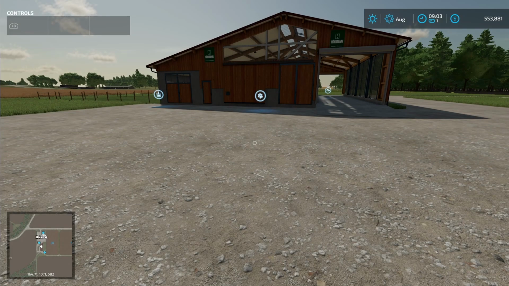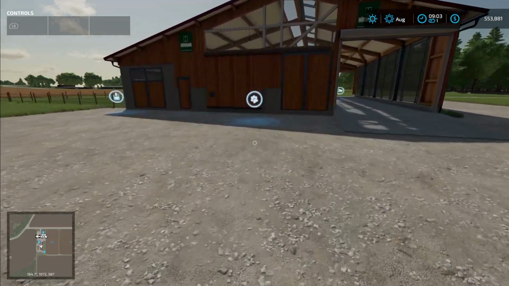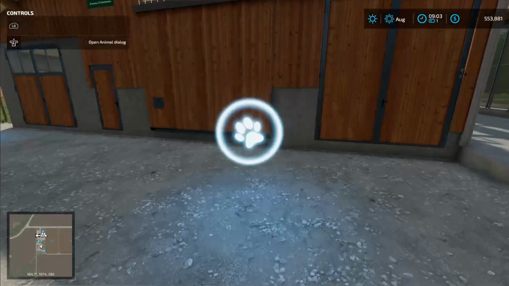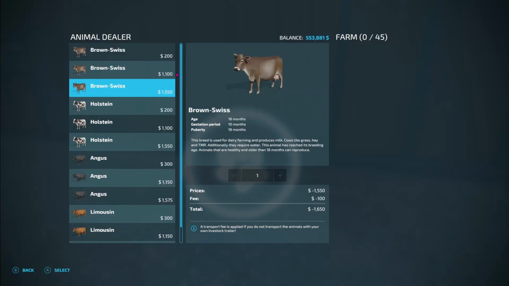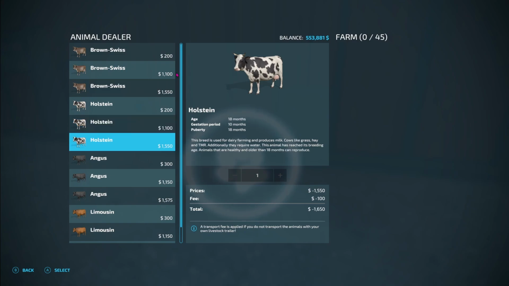Let's see about buying some cows now. If we come over here to the barn, open the animal dialogue, and I personally like the Holstein cows just because I think these black and white cows are classic. See, this cow here is 18 months old. They have to be 18 months or more in order to reproduce.